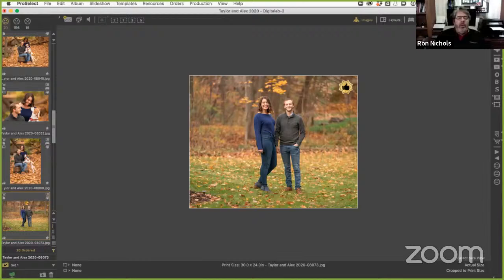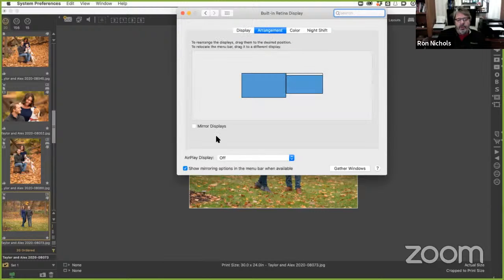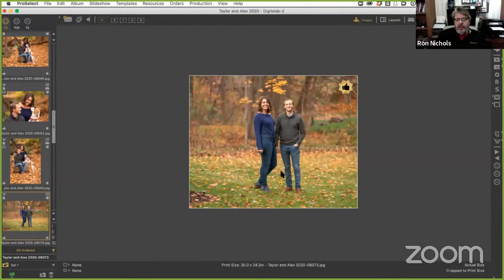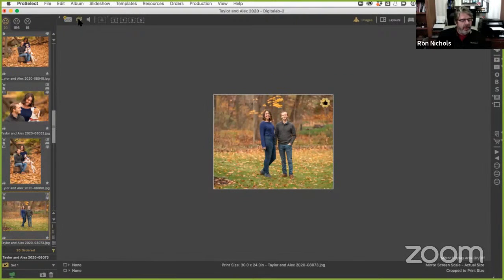What we want to do is, when we're working in ProSelect, I have my desktop set up in here, and whether PC or Mac, they're just similar. If I go to my display preferences here on arrangement, you can see I have my mirroring turned off. This is my main screen, my iMac screen. Then I have another 32-inch monitor over to my left. So what I'm going to do right now is stop sharing my screen for just a second. When I click this button right here, this sent an image to my secondary screen. And I will stop the sharing on here.